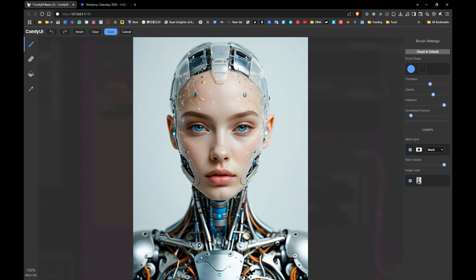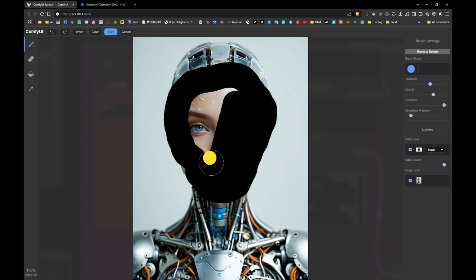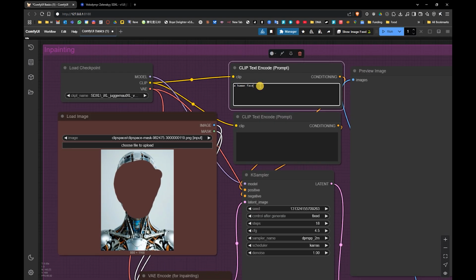In the mask editor, you can paint the part that you need changed. For example, if you want this to be a full robot face, then we just erase the human face. And we like the rest. We want to keep the rest. We don't want a completely new image. And we say a robot.